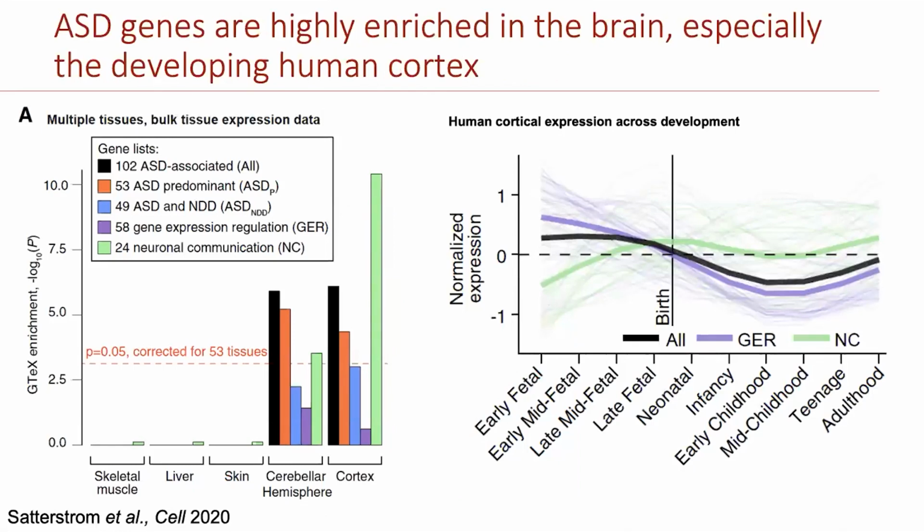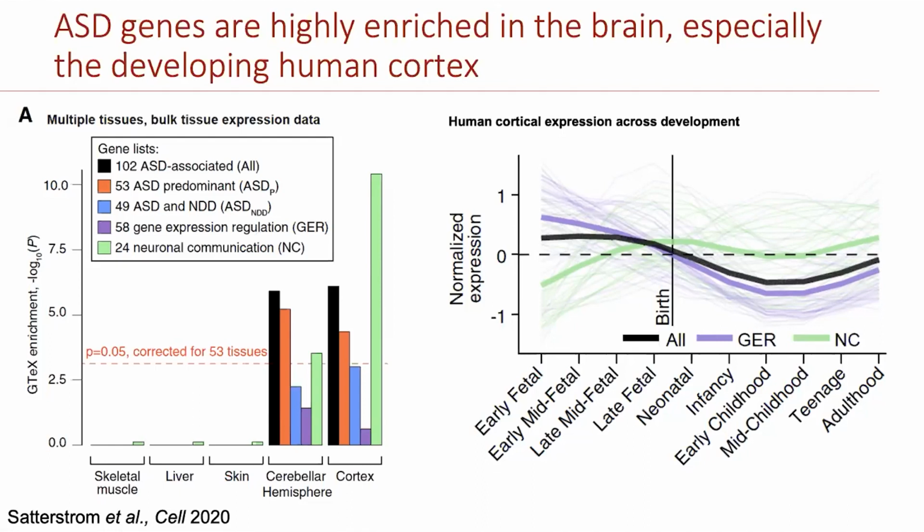So the next question then becomes, well, where and how do these act? So the first thing which we've looked at in the ASC group, and a lot of this is from the ASC paper, if we take those genes and simply ask the question, which bit of the body are they expressed in? Now, we ask this in a slightly more sophisticated way. If we take genes which are not evenly expressed across the entire body, which tissue do they tend to be enriched in? And in black, you can see all of our 102 autism genes. And the answer, maybe unsurprisingly, is brain. Encouraging to know that's the answer, but at least coming at this from an unbiased genetic perspective.